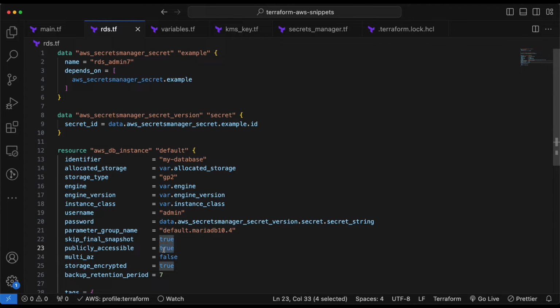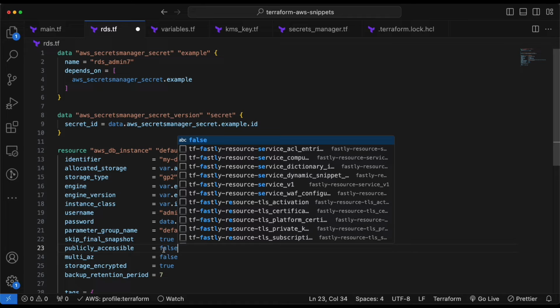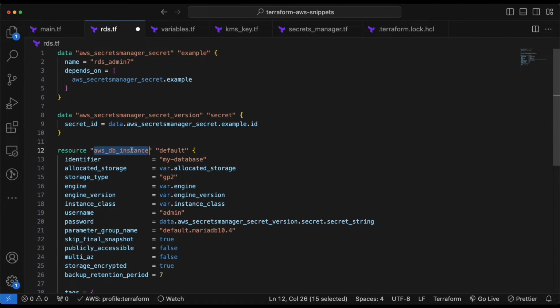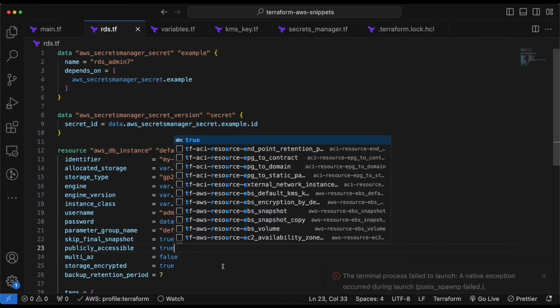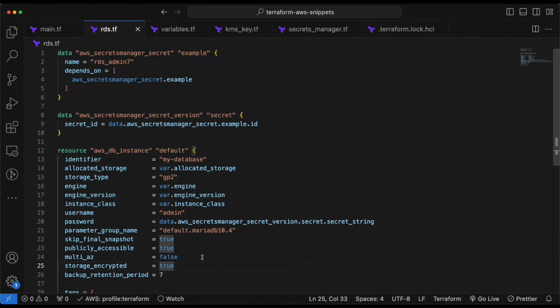So make sure this is always false, because AWS database instances are meant to be deployed in private subnets. Make sure that you deploy these database instances to private subnets, so that, for example, only your applications running in EC2 instances or Lambda or something else will access your database instances from your private instance. You should never ever allow your database access publicly. I'm setting it to true just to make sure that we will be able to access it locally, just for the demo purpose. Don't take it too seriously. Make sure it is always false.